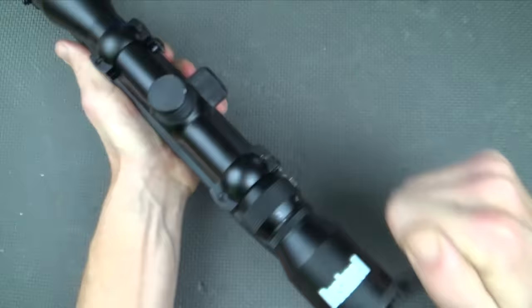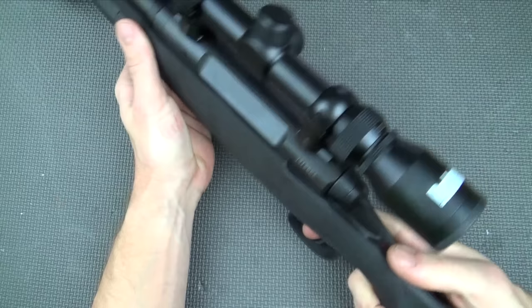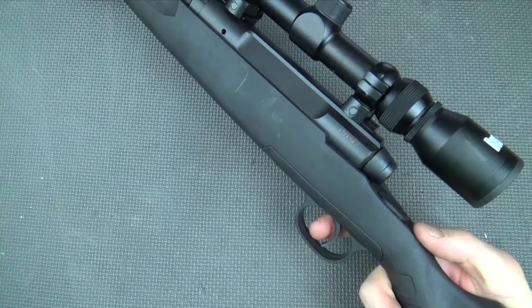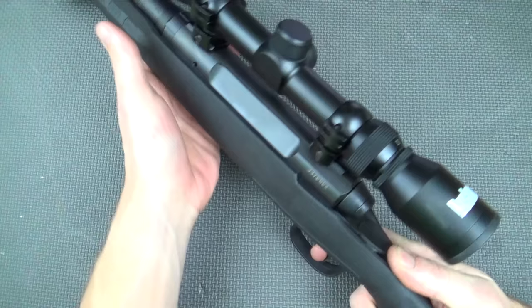And certainly the AccuTrigger would be a great improvement. But then why would you buy the more expensive rifle, right? If they just gave it to you on this one. But it's certainly workable, as you guys saw when I was shooting out there. You can get decent groups with it. And there are folks out there that have tutorials on YouTube on how to modify it. This one here, straight as it comes from the factory, it's serviceable, but certainly nothing to write home about.